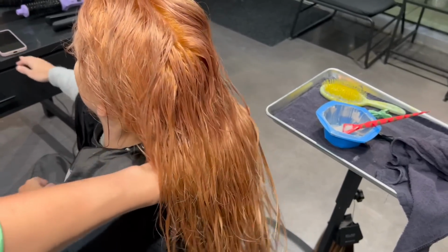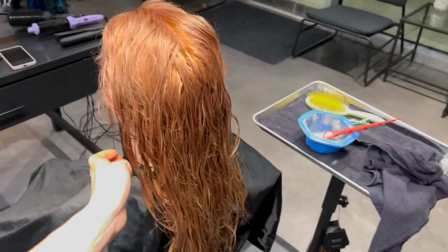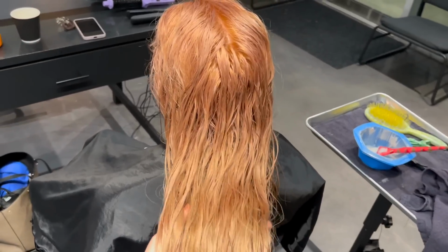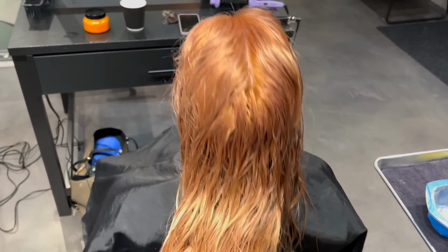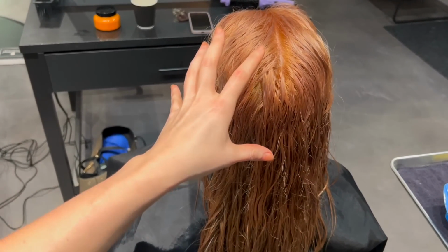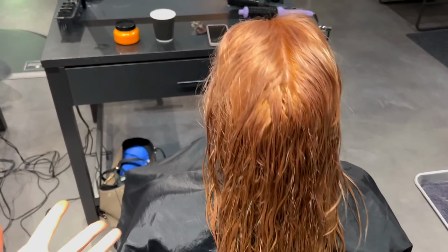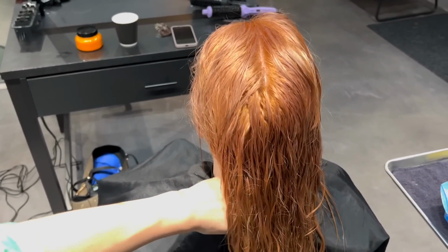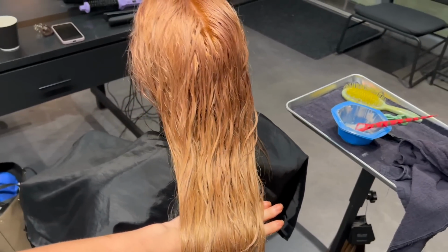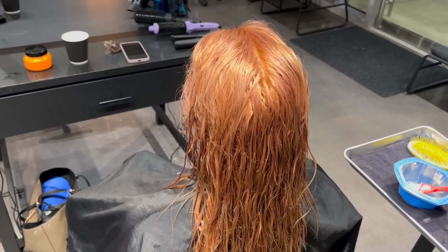So as you can see here, look at what I mean by a hollowness in the color. You can see that yellow underneath, which is providing a lot of shine to her hair, which gives it a really healthy appearance. But at the top there, you can see it's almost peachy, and then her bright orange roots that we lifted from her natural have a little bit of a contrast there. So we definitely need to reapply another color. We need to get some more solid color in there. But this yellow undertone from that mask really is doing its job. It's adding a lot of shine and health to the hair.